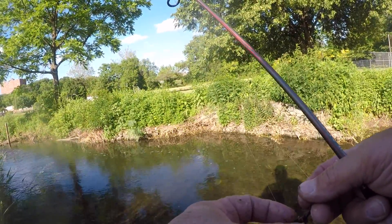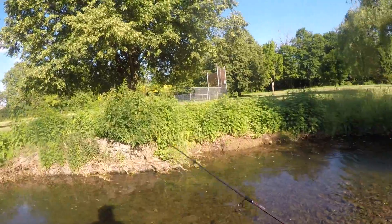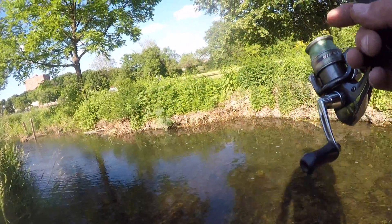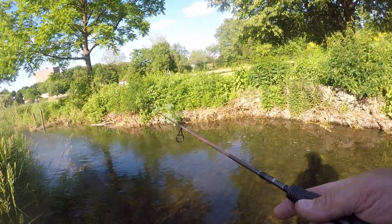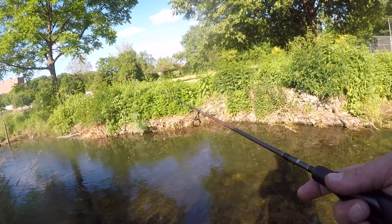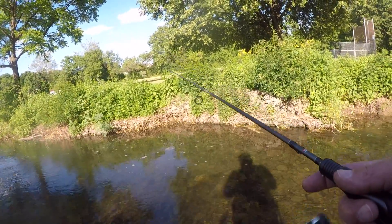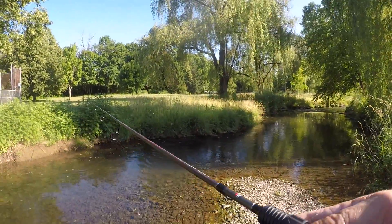We call this Union Terrace Park. This is Cedar Creek running through here, and there's another creek that runs in but it's over on that wood line over there. I don't know if they stocked that, but I do know they put some fish in here in the springtime for the kids. They come fish with the parents — they can't afford to go out of town and stuff. And as you can see, they don't get them all. Never get them all. I've got two nice rainbows out of here.